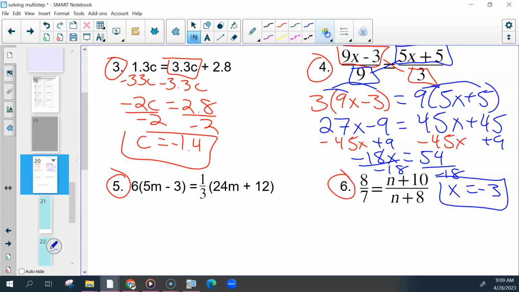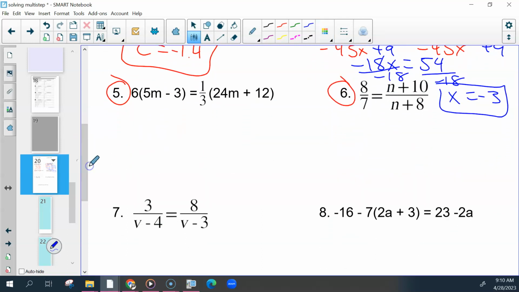Now, I haven't done this for any of these, but at any point, once you get your final answer, feel free to put that back in, double check your work, see if it's a true statement. If it's not, something's wrong, but they all should be. Questions on that one? Danny, Matt, are you writing it down?